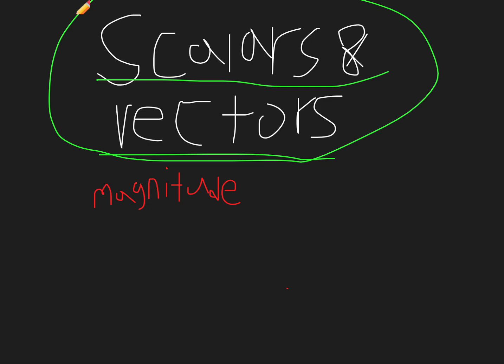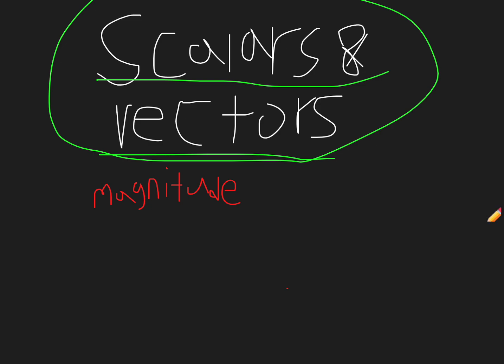So, what are scalars and vectors? Let's start with the basics. Scalars and vectors are two types of quantities in physics and math. Scalars are just like the chilled, laid back numbers that don't care about direction. They just have magnitude. Examples of scalars: temperature, because 30 degrees Celsius doesn't point anywhere. Speed, like going 60 miles per hour, but not saying where. And time, because no one says I have 5 minutes north. That doesn't make any sense, right?